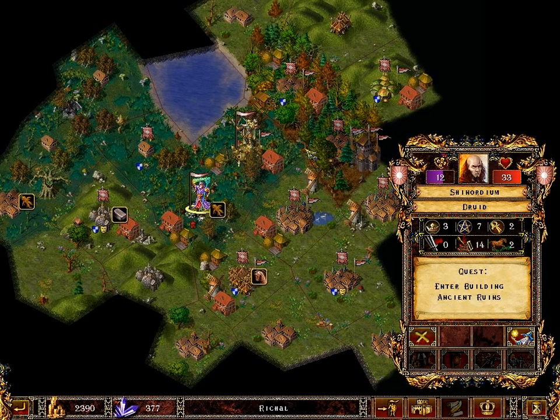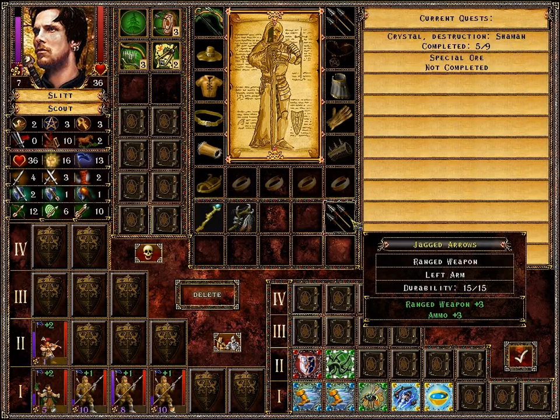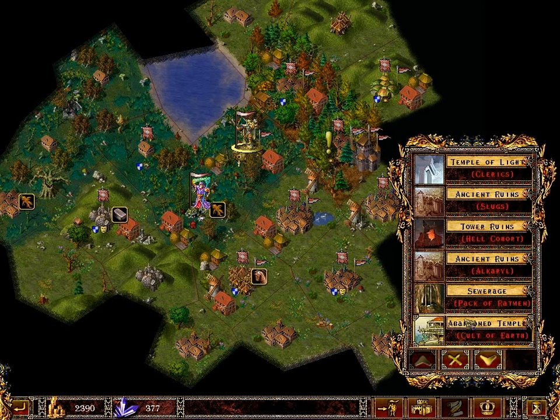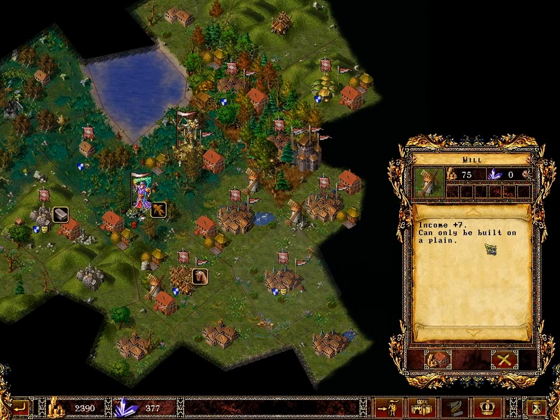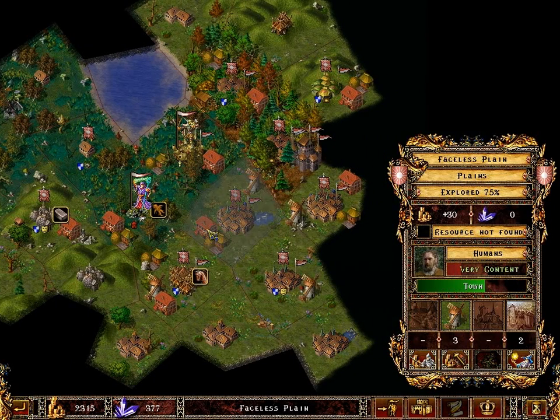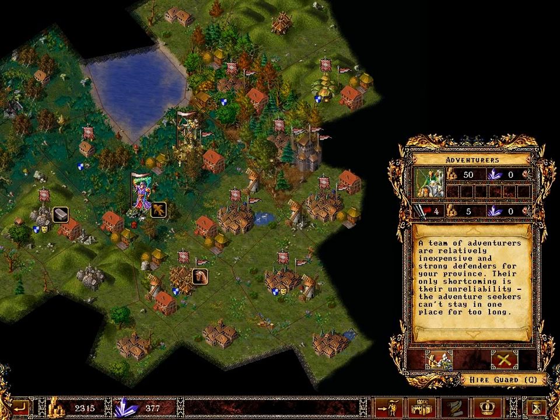Shinodrium, let's have you kill the horde of shamans. Hopefully that will level you. Slit can probably do another battle here, a pack of ratmen. Buildings: let's build a mill. Guards: let's place down some guards finally in my home province. Put the adventurers here.